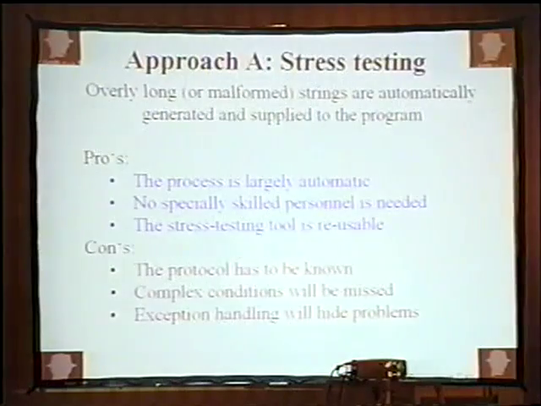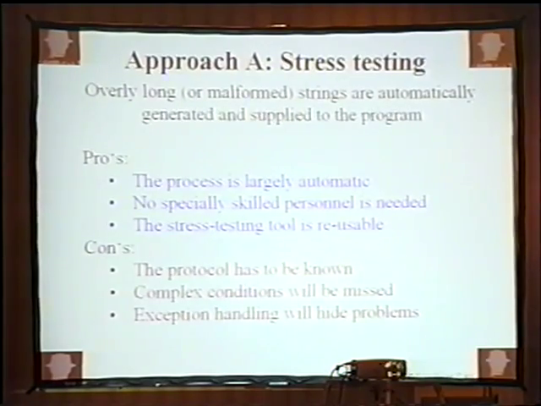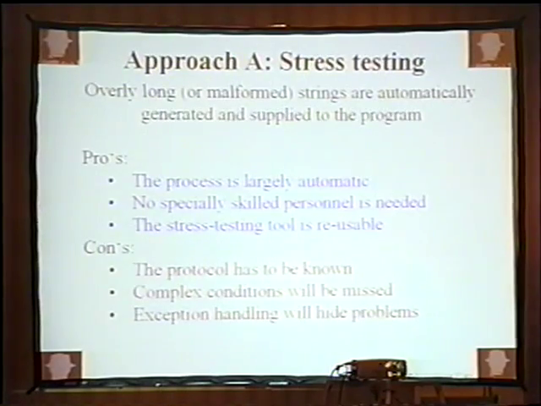Okay, another problem with stress testing is application level exception handling. You have this under VMS, you have this under NT, and under certain C++ libraries you might have this as well, where the application handles all exceptions and just kills the thread. So the stress testing tool will never know what happens. It just knows that the server doesn't respond the way it's supposed to, but you will not have a segfault, you will not have any signals, whatever. You just don't know what's going on. Actually, that's what happens when you try to use a format string bug in Firewall 1 to crash it. It just sits there and does nothing because it does application side exception handling.